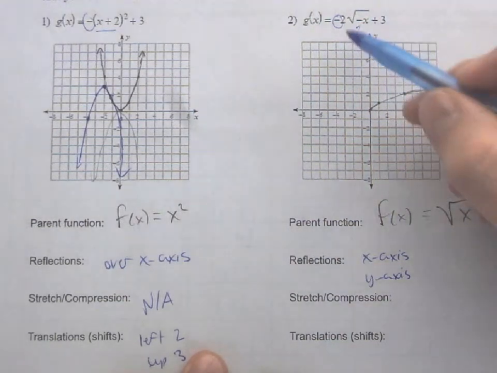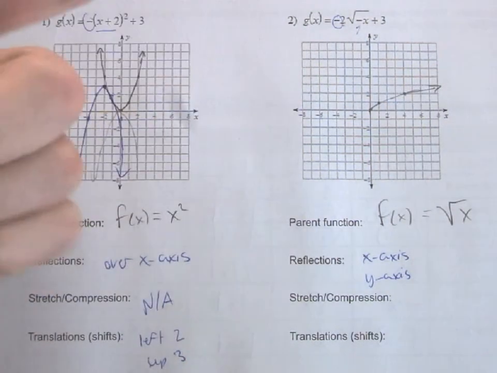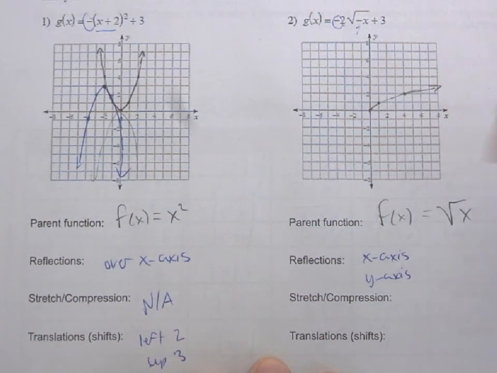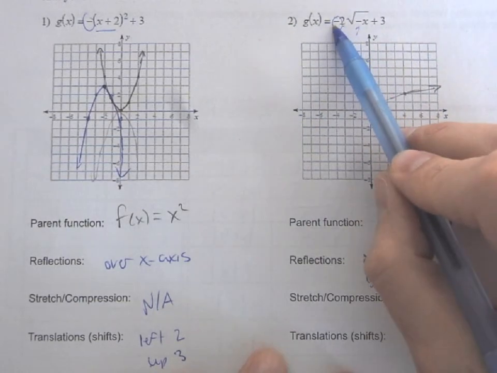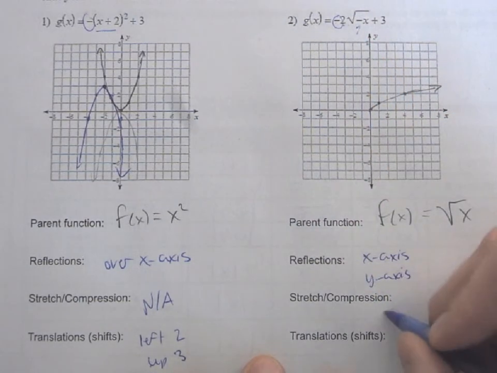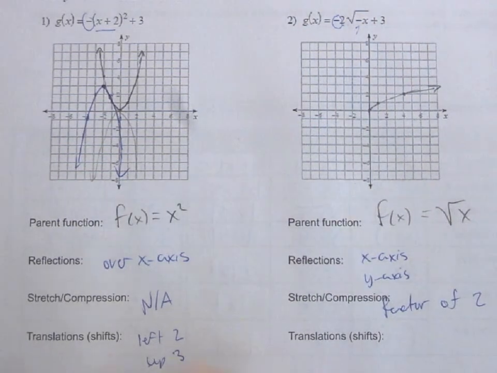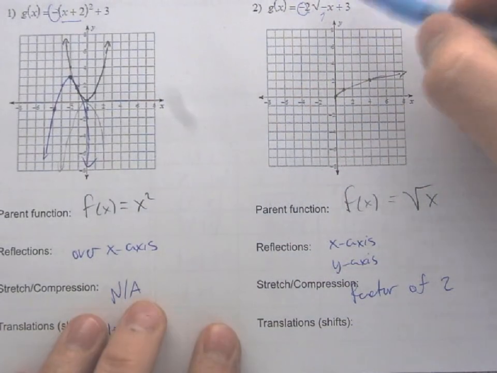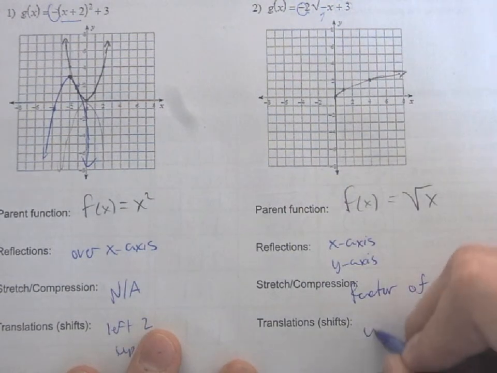Okay, also the 2 is going to stretch it by a factor of 2. So if you think about this as one transformation, it's going to flip it and stretch it at the same time. You could also think of it as separate: the negative is going to flip it, the 2 is going to stretch it. But we're going to basically multiply each y value by 2 to get it to be steeper. Okay, and then there's a +3 on the outside of the square root. That means we're going to go up 3.